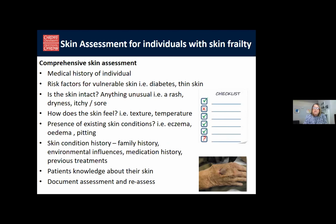So it's really important to undertake a comprehensive skin assessment, and this should take into consideration the overall picture of individuals. For example, their mobility, their nutritional status, socioeconomic, as well as psychosocial factors. A full holistic skin assessment should be conducted at the first visit or on admission to the clinical setting. An ongoing inspection of the skin should be incorporated into an integrated and documented daily care regimen. And this is to ensure any changes in the individual's health or skin status are identified.